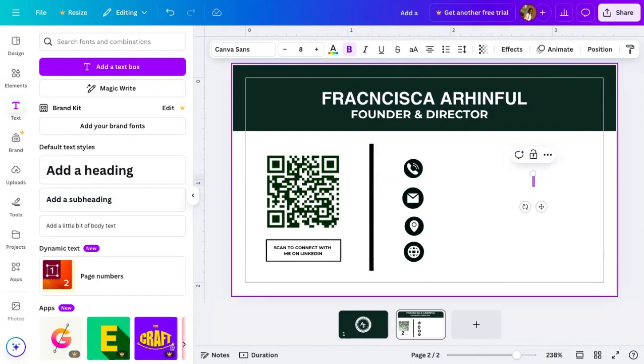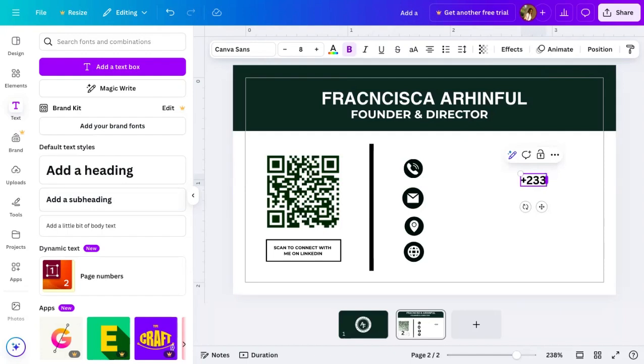So always use your country code because you don't know who you are going to give your business card to, right? And if you put a Ghanaian number there and you give it to a Nigerian, they don't know how to dial a Ghanaian number. If you give it to somebody from the US, they may be confused how to reach you. So always add your country code, which is +233 or 00 into bracket 233. Okay. So we can use that 00 into bracket 233 bracket close. Then your number will follow.